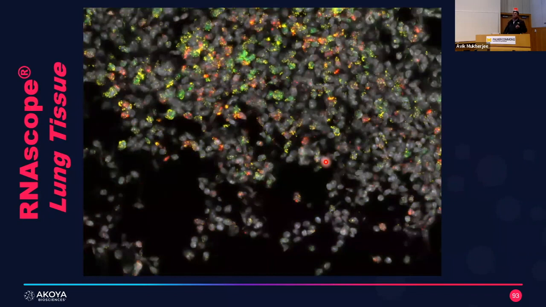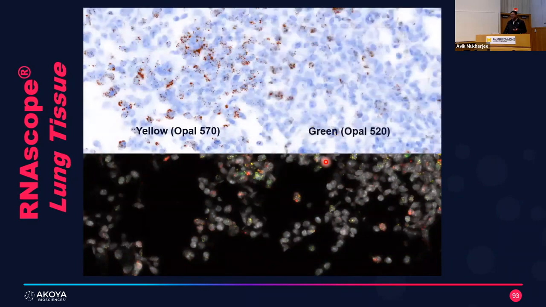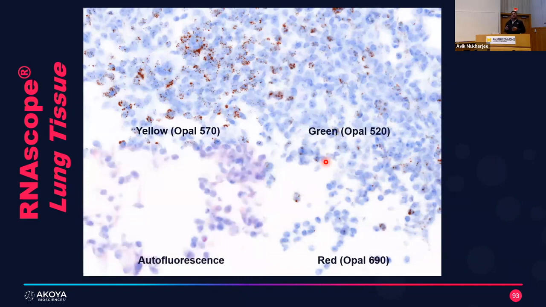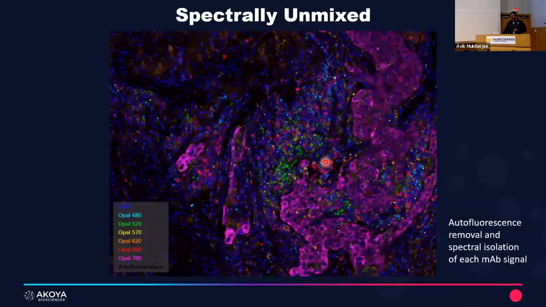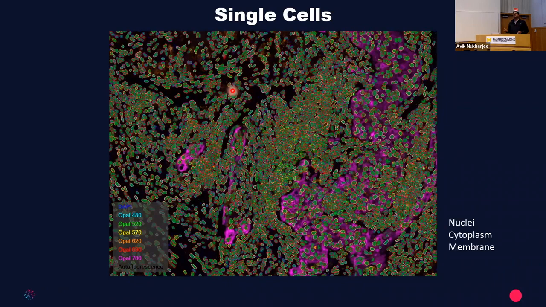And then there is a great fun feature that our inForm machine learning software has. We call it pathology view. It creates a pseudo view of single markers from their fluorescent images. So a lot of people like that because they are used to seeing this kind of IHC view. So first you put the raw image into the inForm software. It will do the unmixing. Then maybe you will draw that this is tumor, this is stroma, and it will learn from your hand-drawn annotations and create a segmentation. Then you use the nuclear, cytoplasmic, and membrane signals to create the cell segmentation map.